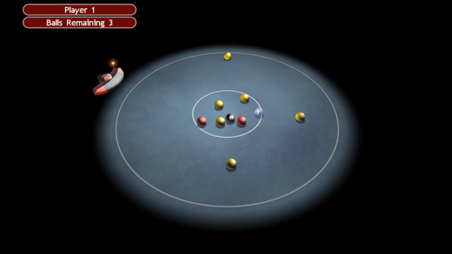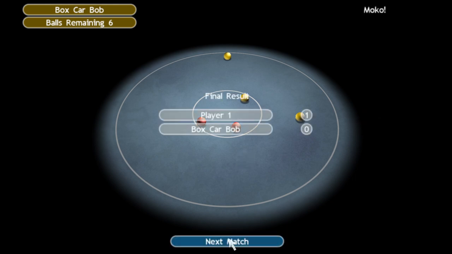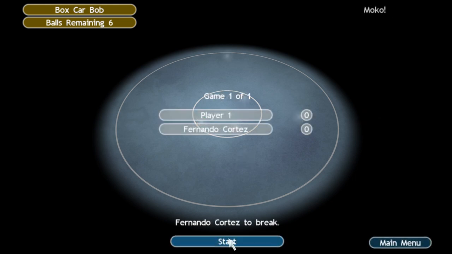Very, very nice. By the way, there have been a couple of people who have been playing pool a little bit differently, so I'm curious about how you play it at home, or wherever you play pool. Is he gonna pocket the black? He pocketed the black! Ooh, we won! We won! Alright, let's do a second match.